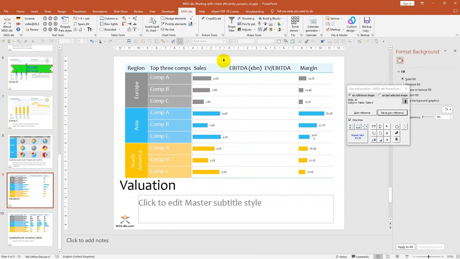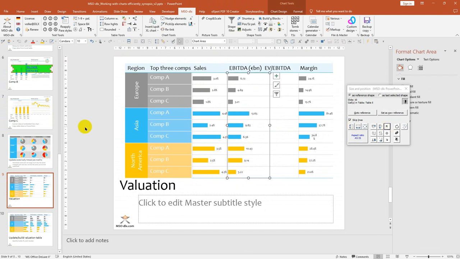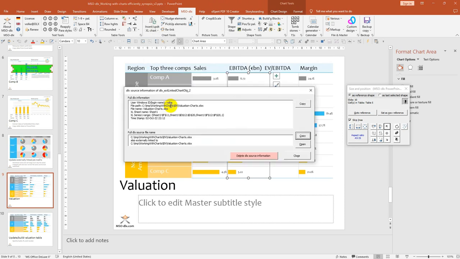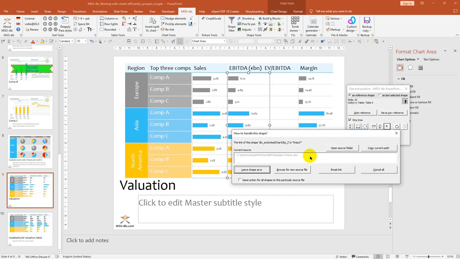Shouldn't have done that. Control click this chart and positioned, and if I control click and I've configured the add-in accordingly, the source information is recorded one more time in addition to the external link, here, right?